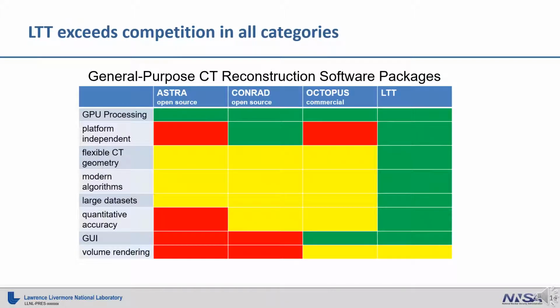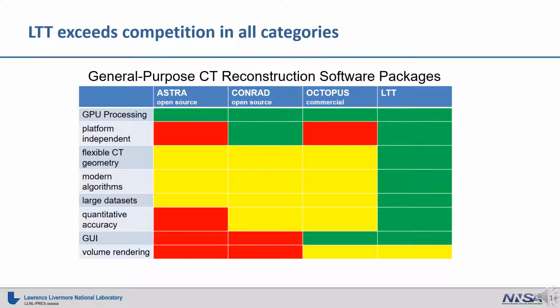The last thing is, I made that claim that it far exceeds the competition, but I wanted to delve a little deeper into how it does that. Here I'm comparing it versus some general purpose CT reconstruction software packages. So I'm not including software that's for, you know, North Star Imaging or General Electric, because it only operates on their hardware. So what do we like versus the general purpose software?